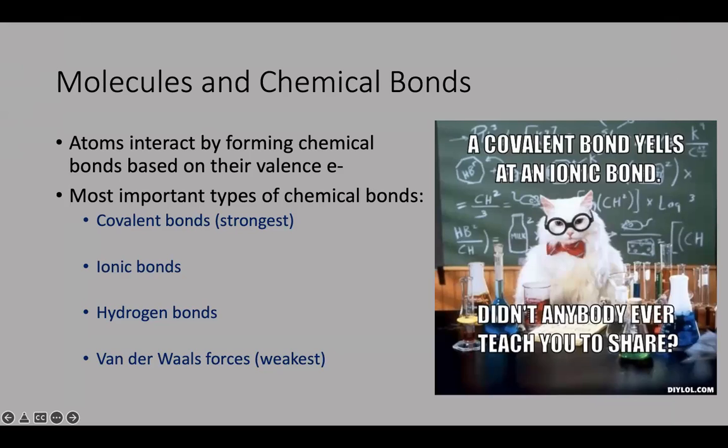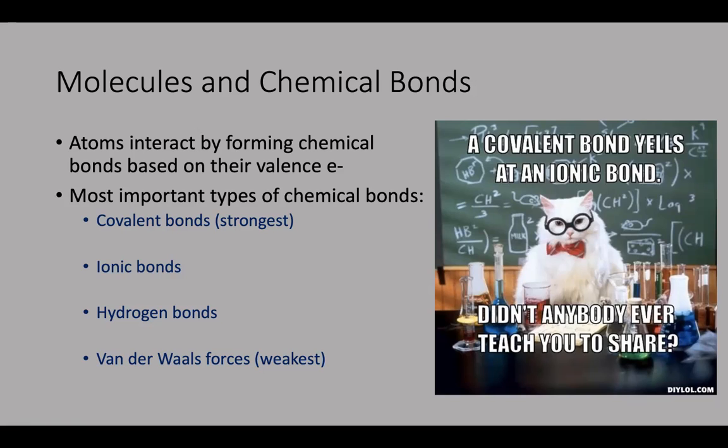Okay, why do we care? Because the setup of the atom, how many valence electrons there are, is going to determine how it bonds to another atom. We need atoms to bond to each other to make anything really. Water, the different tissues, the cells, all of that is because these different elements bond to each other. And that is all because of their valence electrons. And if we go back to the octet rule, we know that all of the atoms want a full valence shell. That's what they're going for when they make bonds.